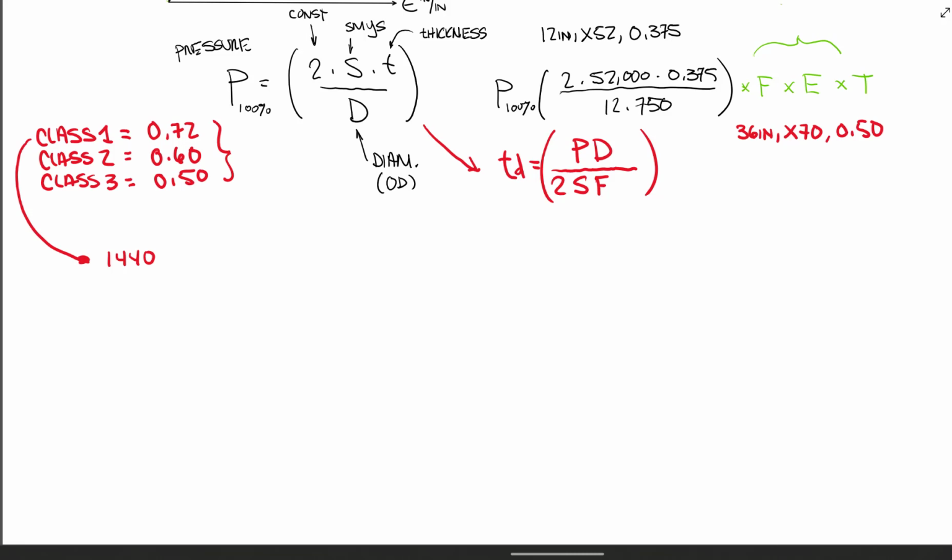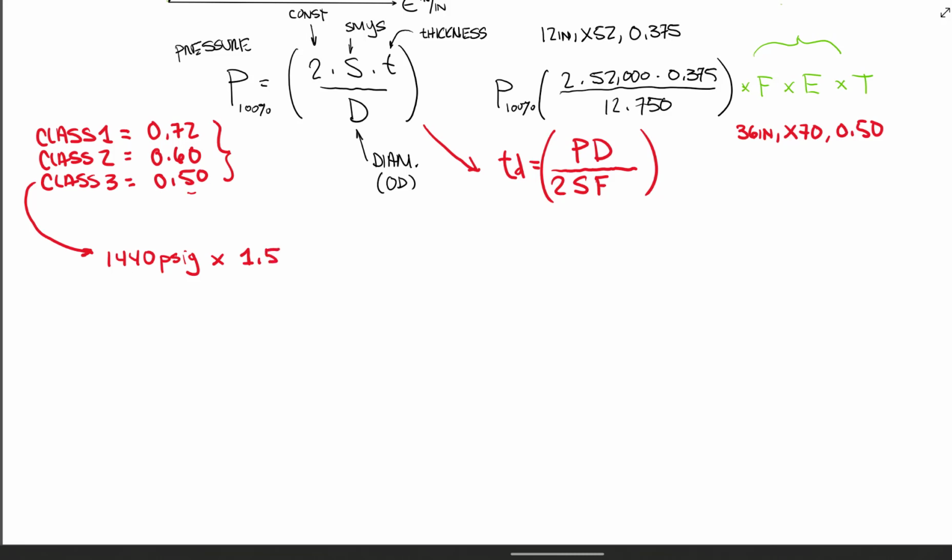Let's just say we're putting this into a compressor station. It's automatic class 3, and the whole station's being designed to the highest pressure we can for a class 600 system. Let's do class 3 here real quick. They're going to say, okay, your safety factor is the highest here. For a class 3 location, your multiplication factor has to be 1.5.